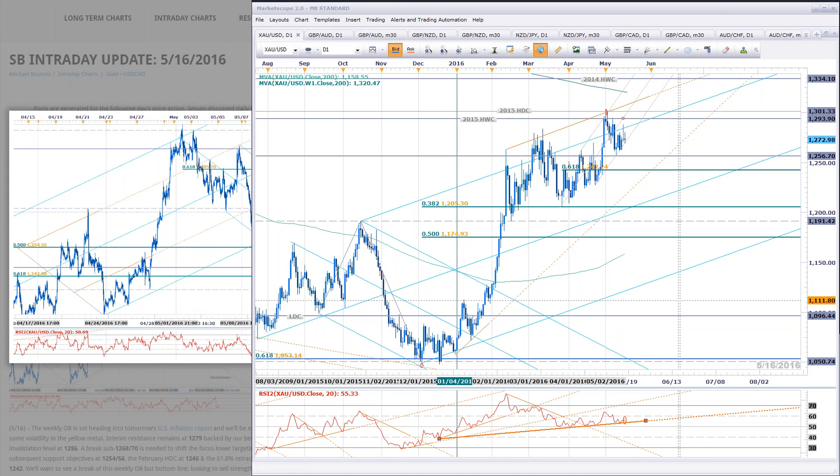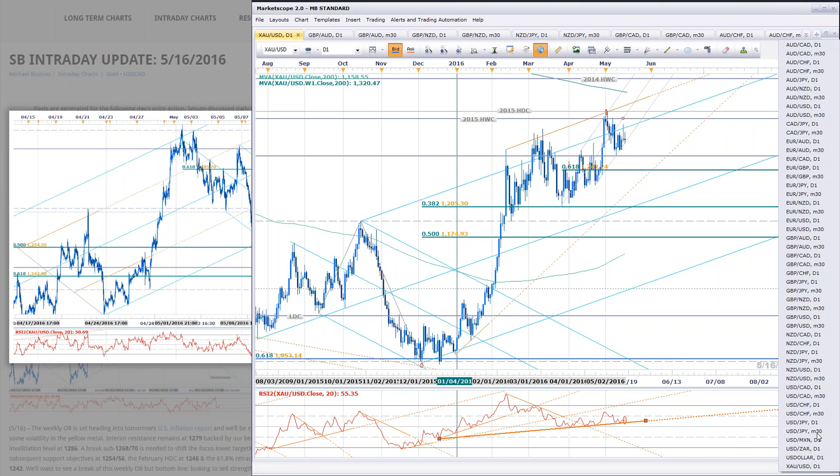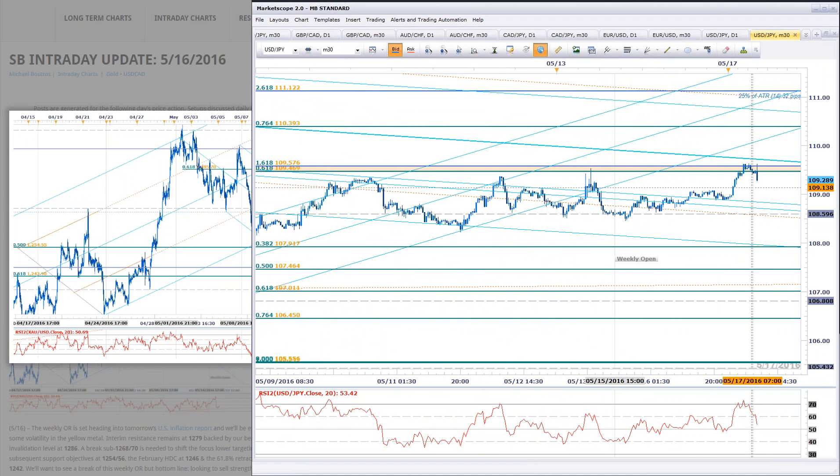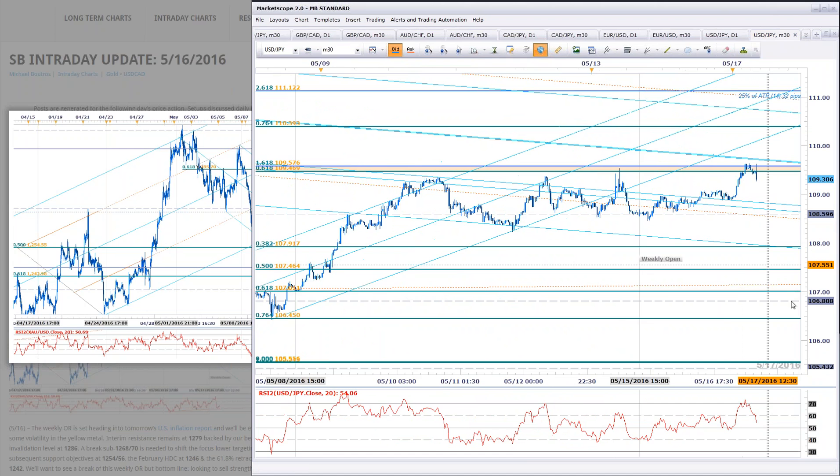Eileen says, 'Well, I should have sold the gold when I sold the house.' I don't think the broader bull rally is over, Eileen. I just think you have an opportunity here for a little more of a substantiated pullback. Crowd sentiment with what's going on in the dollar kind of fits into the broader picture. Nazia asks, 'What just happened with the dollar yen?' I'll take a quick segue — this is just a reaction to the data.